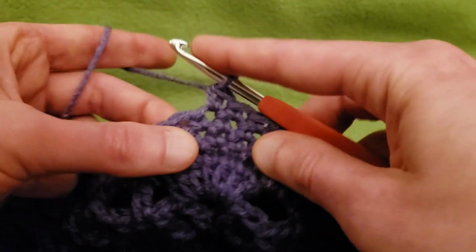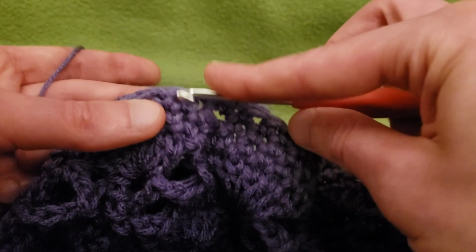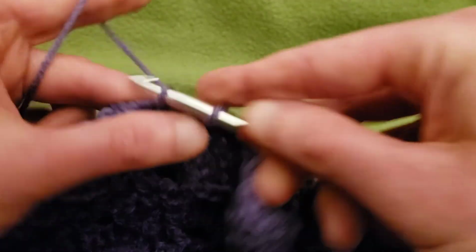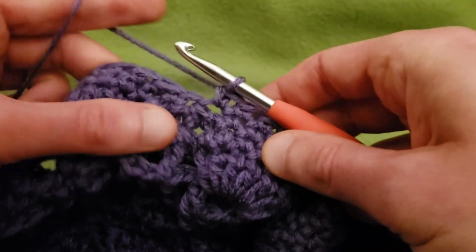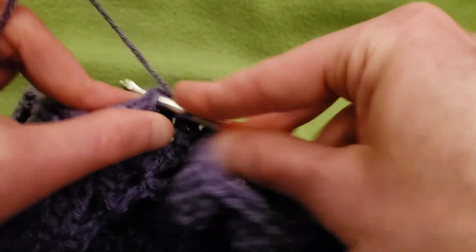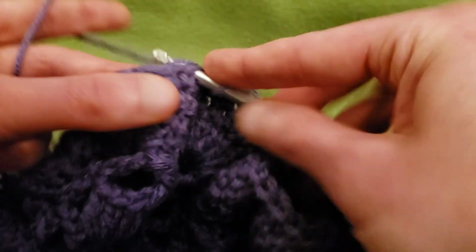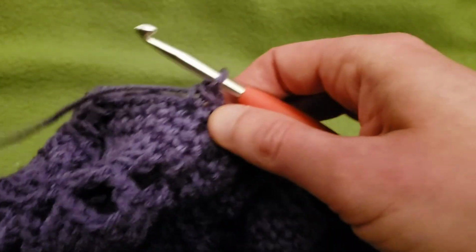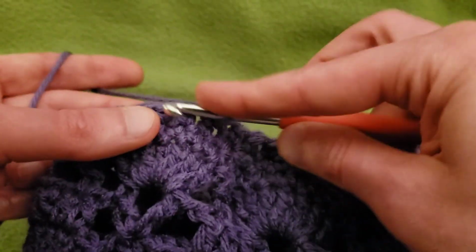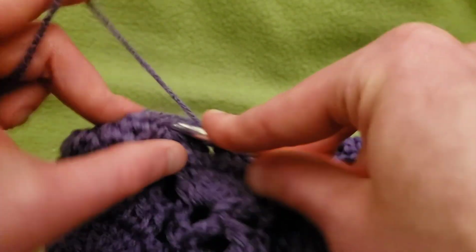And it may seem at this point a little bit too loose for you, but like I said, when you do a couple of rounds, it sort of solidifies the brim into getting used to the idea that you just decreased. I know that sounds weird, but it does actually work. Because right now it's like, yeah, I just decreased, but I'm still there. Well, after two, three, however many rounds for the brim, the stitches get used to the fact that it's like, no, I'm not here anymore. So yeah, just do a couple of rounds. Whatever works best for you as far as the width of your brim. I found that two worked out just fine, and that's what I did for my prototype.